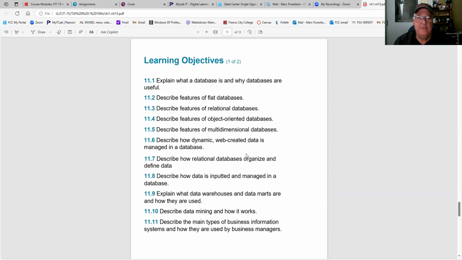What's in chapter 11? Okay. That's your introduction to databases. Now you say, well, gee, Mark, I already know about databases. I know what a database is. It's like, okay, got it. The interesting thing about databases is that a lot of us spend time feeding the databases, but we never get a chance to design them. So chapter 11 is going to talk about, well, what are flat databases? What are relational databases, object-oriented ones, web ones that are created for the web, and so on, and how companies have data warehouses and then do data mining in the warehouse to be able to grab your data. Okay. So that's what chapters 10 and 11 are.